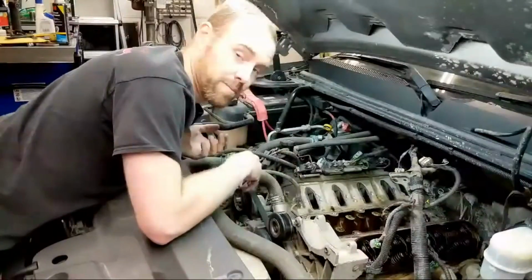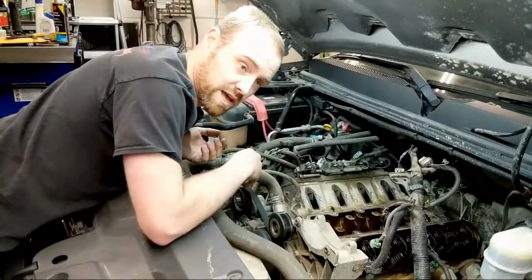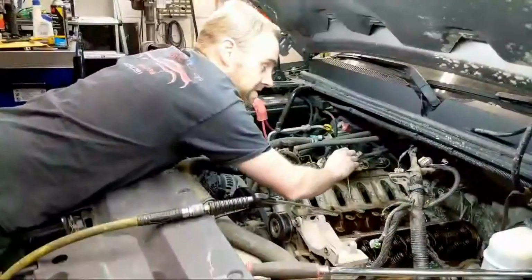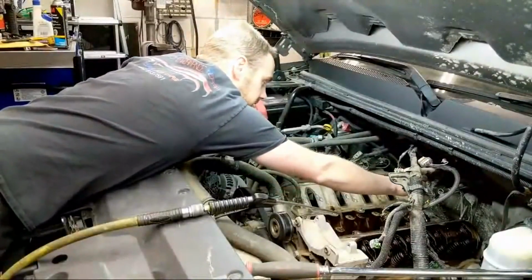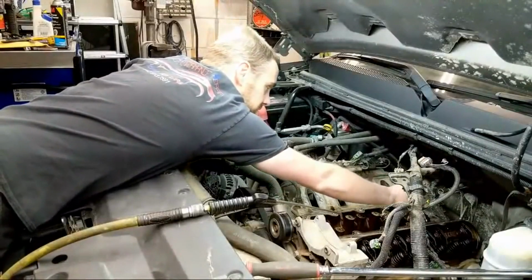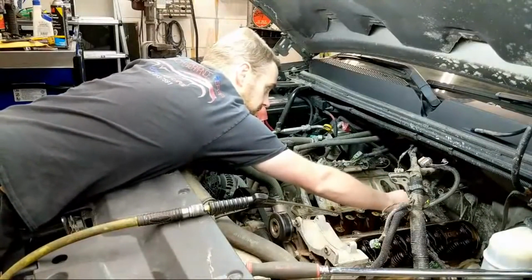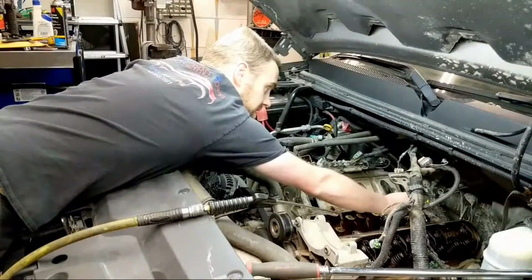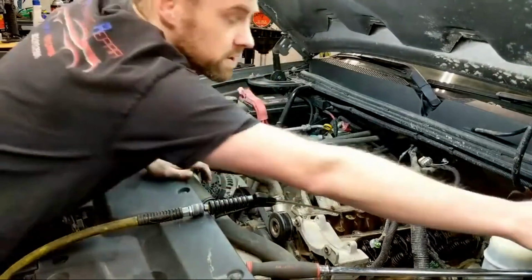Now previously I've just been saying it might take more than one try to get it to actually stay, but I think I have a way to make it stay on the first try. I'll really refine this until the system is perfected, and eventually we'll get it to be even more foolproof. Okay, so I'm sliding the tool in there right now. I'm just trying to get rid of all the oil that's in it.